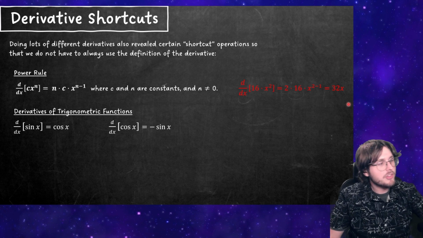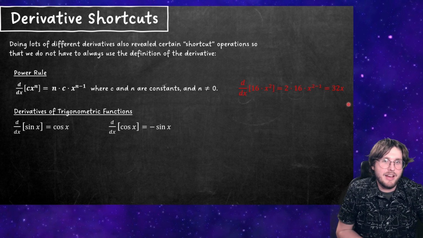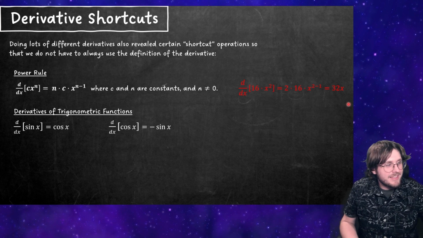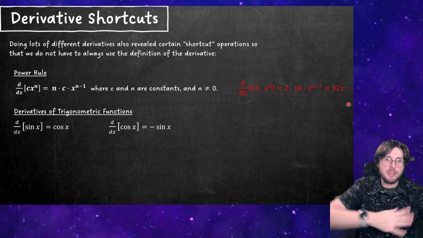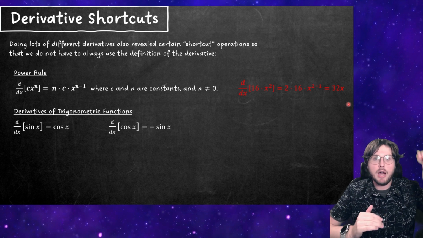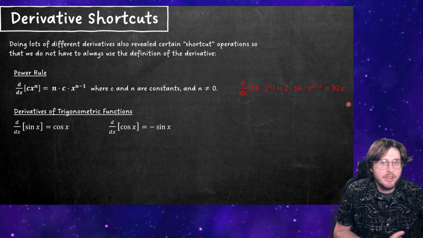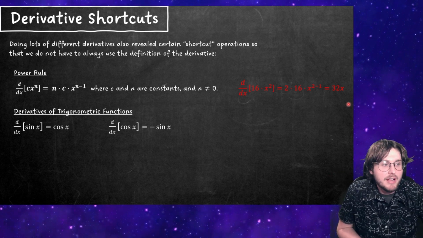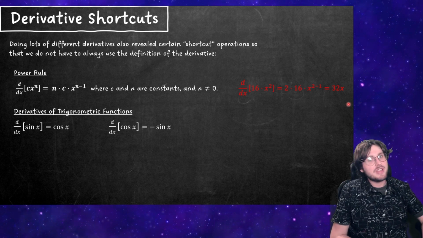All right, a couple of other ones: the trig functions are pretty notable in how their derivatives relate to each other. That's because if you take the derivative of a sine function, it actually just transforms into a cosine function. And if you plot these two overlaid on each other on Desmos, you can start to see why if you pay attention to their slopes. So the derivative of sine x is just cosine x. And if you take the derivative of cosine of x, that transforms into negative sine of x. So that negative sign is important.